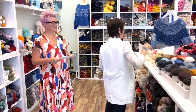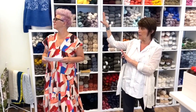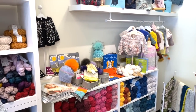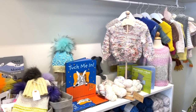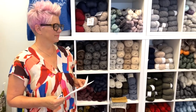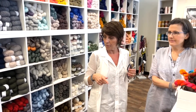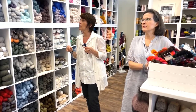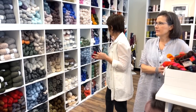Then on the other side of the cabinet, if you come around this way, well, before I get there, this is our baby section. We've got samples of little garments and accessories and toys, and books and several different yarns that we use most times for baby blankets and little sweaters and things. Karen's patterns start there. And what else, Karen? What am I missing? Anything? No. Little dolls and all accessories and things, beginners kits. And then from there, we go into the worsted world.